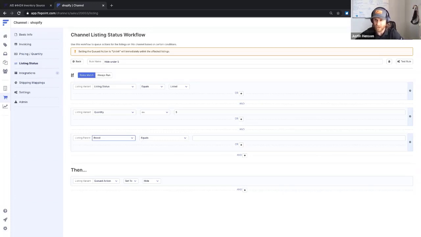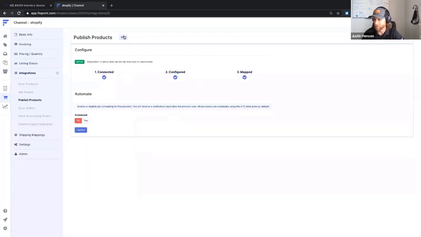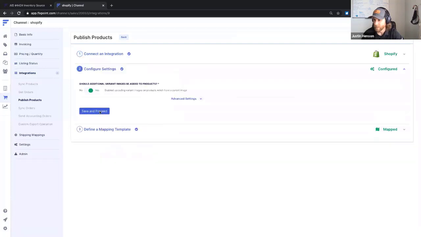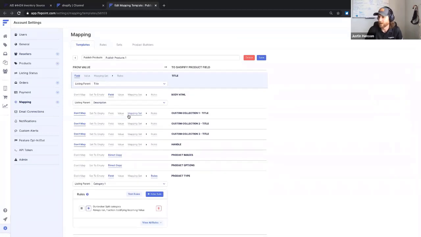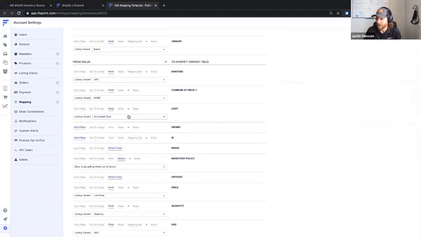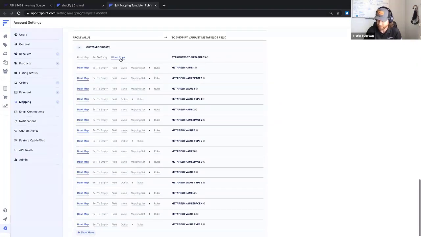But what you could do is look at your channels. So if I'm looking at my Shopify channel and I look at publish products, the mapping template for that, very likely you'll want to use a custom field or an attribute field. So here we have some custom fields that we can map on Shopify, and setting this up appropriately to match to what your plugin's likely looking for. And again, it's really probably going to depend more on the plugin. We can get the data there, but we just need to make sure we have it in a usable format that your plugin would use appropriately in that field.